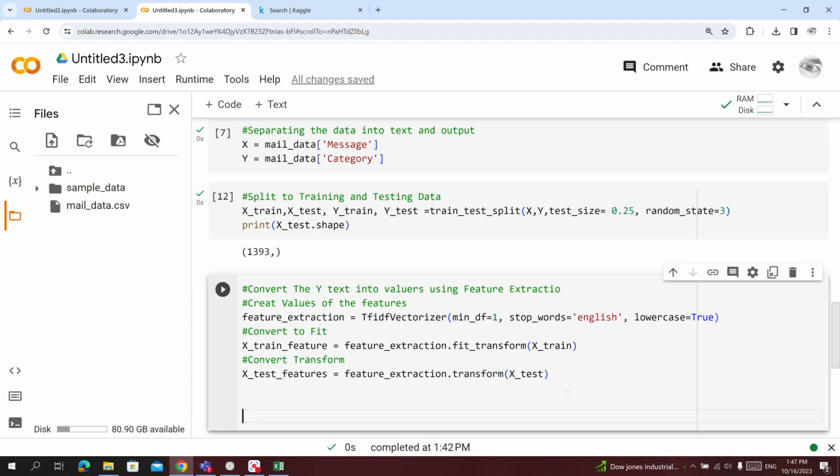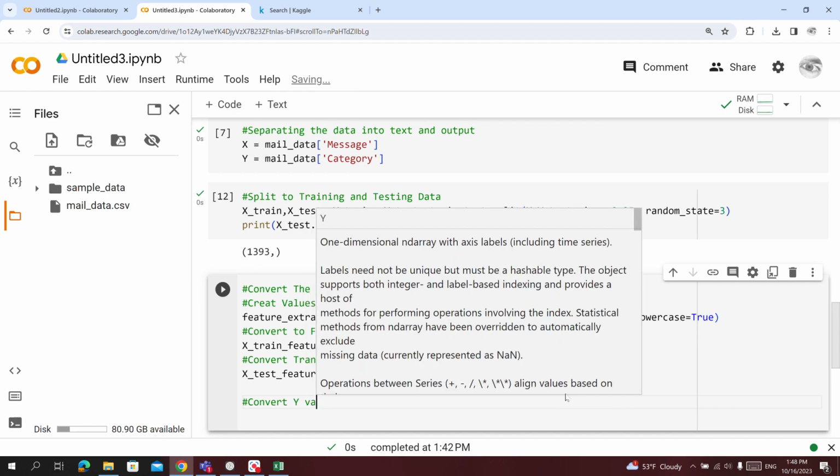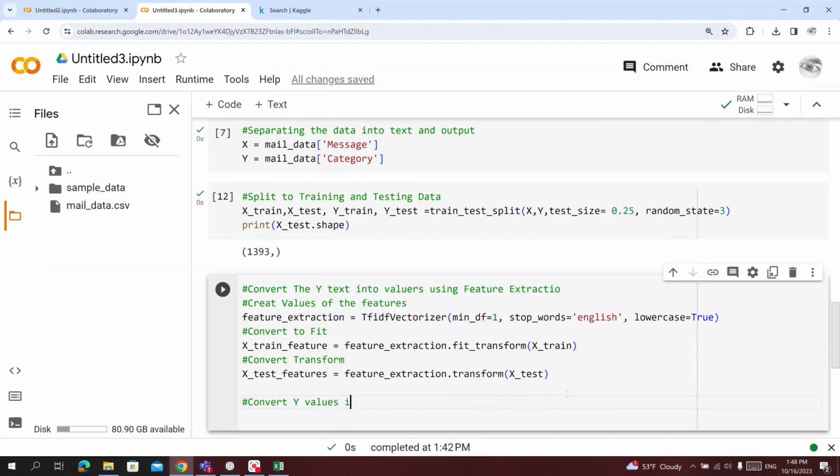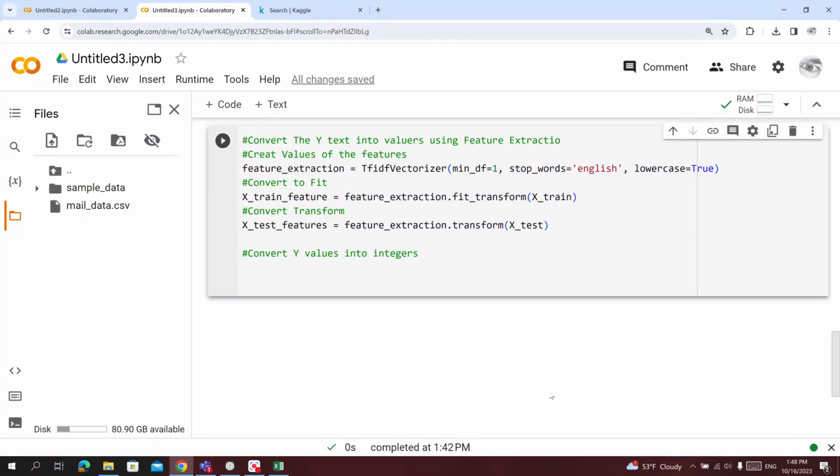For Y I don't have to change any messages. I only need to change the 0 and 1, which are characters in the array, into integers. So I will convert the Y values into integers, and that is very easy. I'll scroll down so it is more visible.